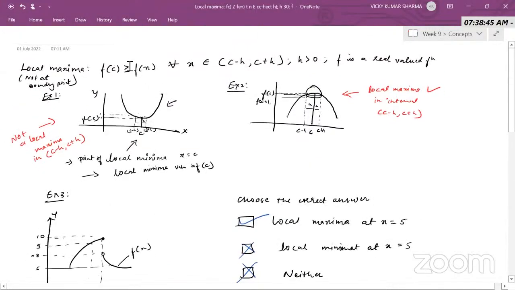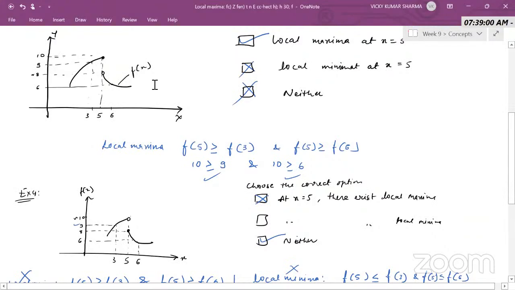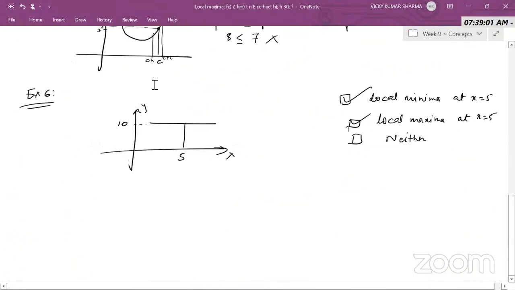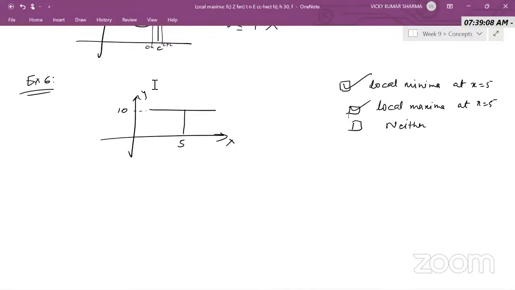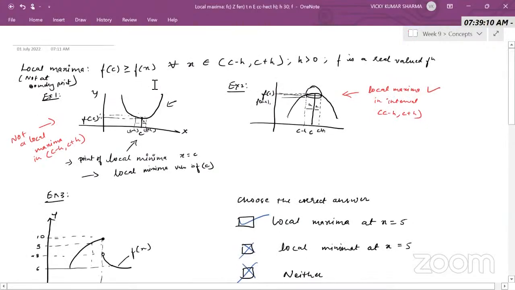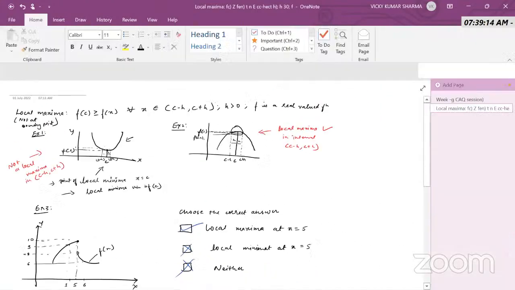What is the definition? The equal sign is there, right? So if the equal sign is there, then yes, and even for local minima you can say that it exists. I think now we have discussed all possible places where we can discuss this, so you should not make mistakes in local maxima and local minima places. Clear? Okay. Now let's discuss what happens at boundary points.